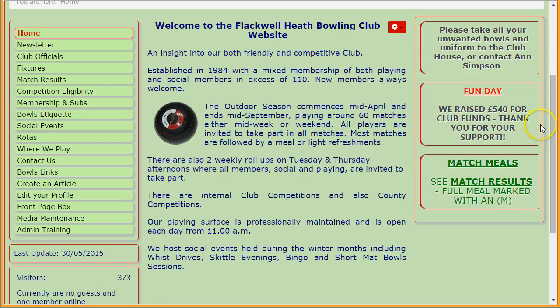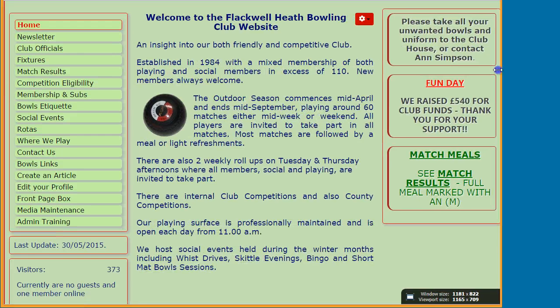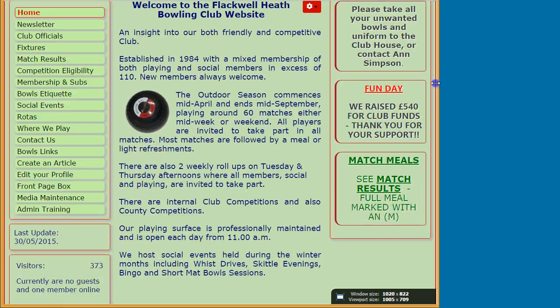So to test how this will look on any device, I can simply grab the right hand side of this window and drag it over slowly, and you can see how things change as we look on different devices.